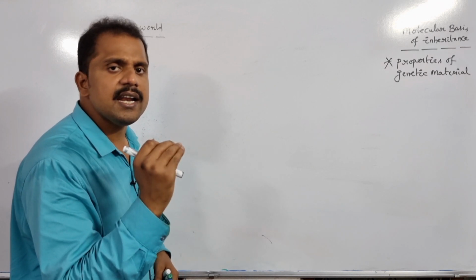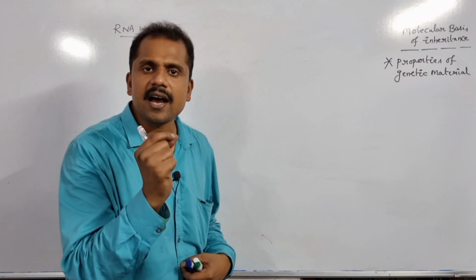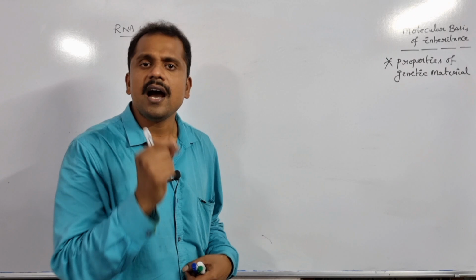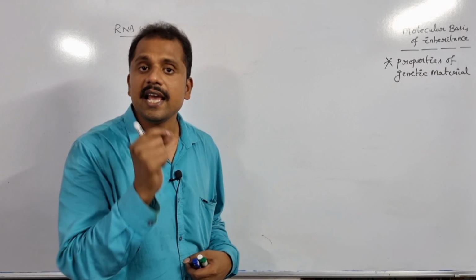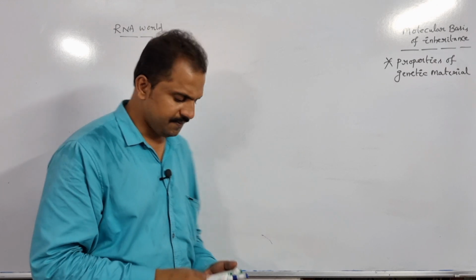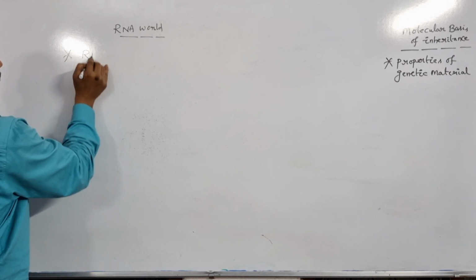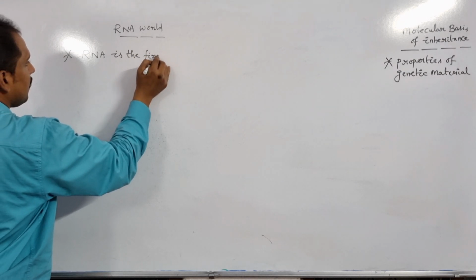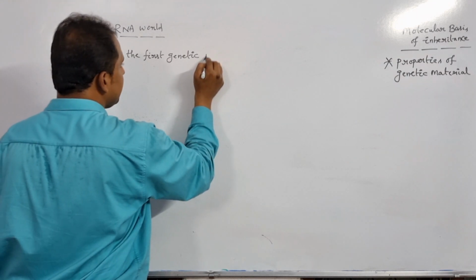Is it clear? RNA was the first genetic material, and in addition to the genetic material activity, even RNA also has some more other additional activities, and these include RNA is responsible for regulating many of the essential life processes like splicing, translation, and even the metabolic regulations. Is it clear? So let me write it here. RNA is the first genetic material.